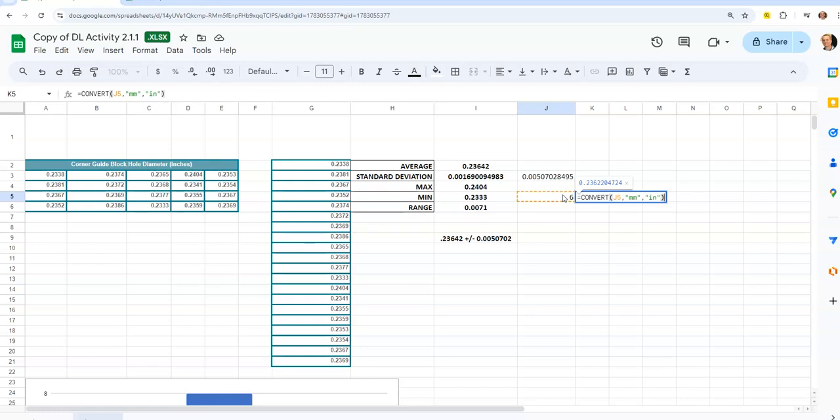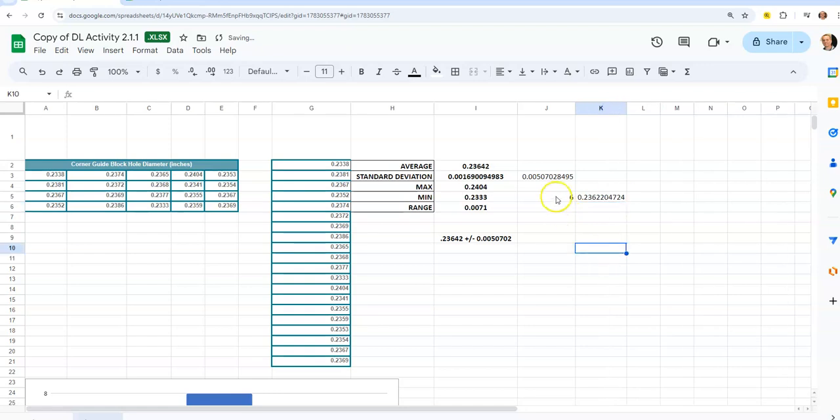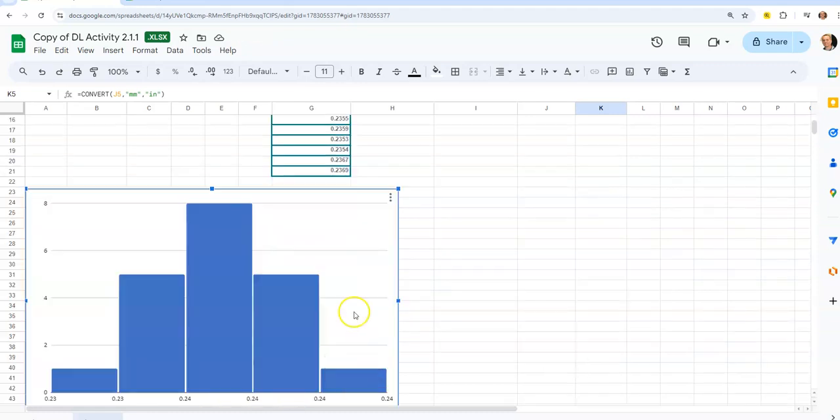I'm going to close my parentheses and hit enter. So from 6 millimeters to inches, I did a quick calculation. Now 0.236.